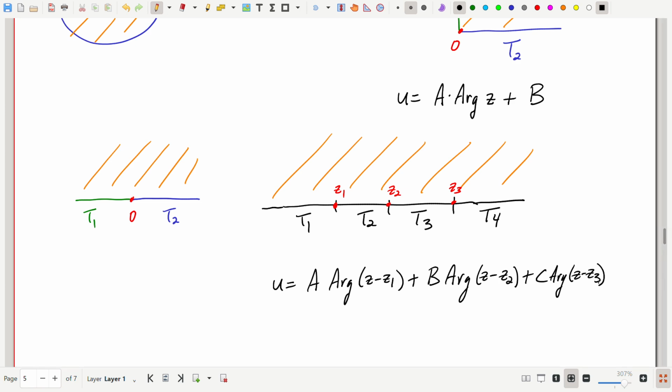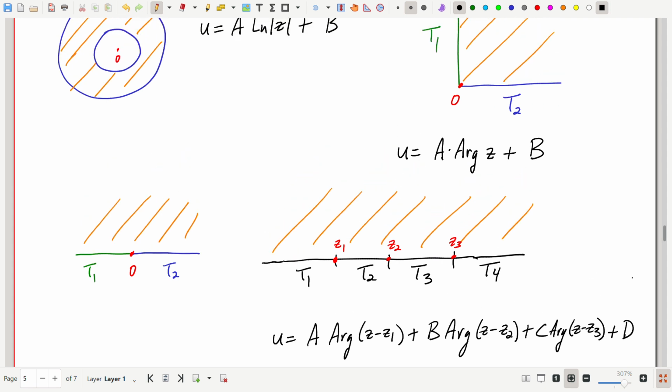All those would still be 0 on the T4 part. So I need a constant so I can get the T4. The constant would be T4. And then I get a harmonic function in the upper half plane that has exactly the right jumps in the right spots. And if I've got how many constants? 4 constants and 4 parameters to deal with. And it works out perfectly. So you can solve that problem.